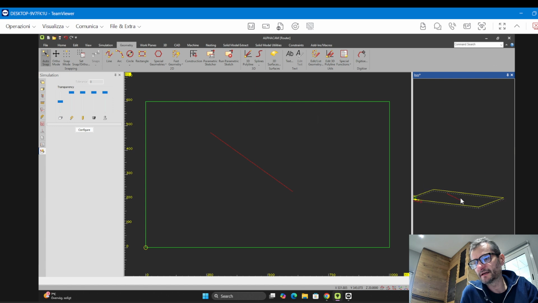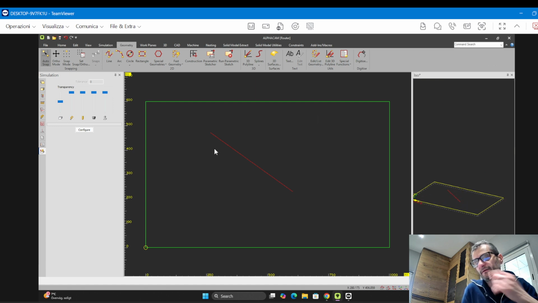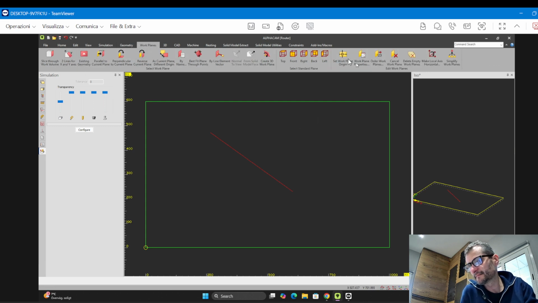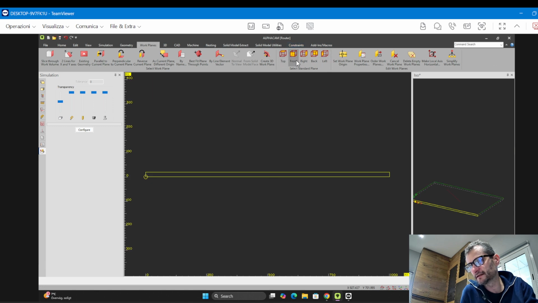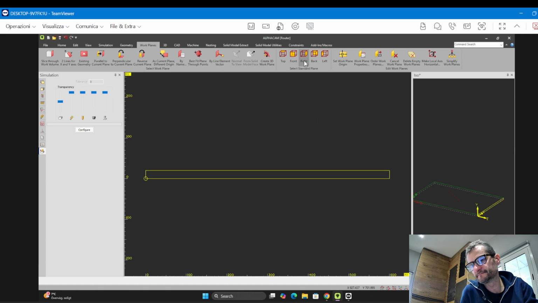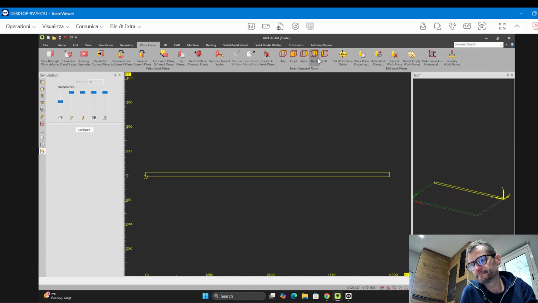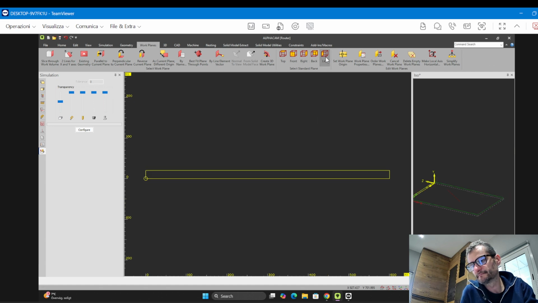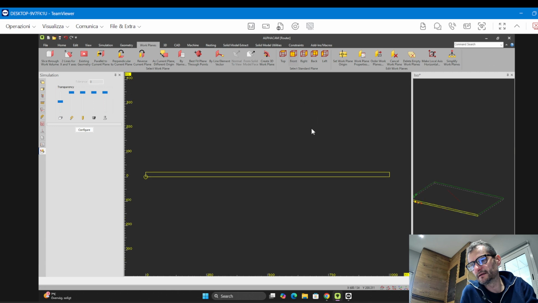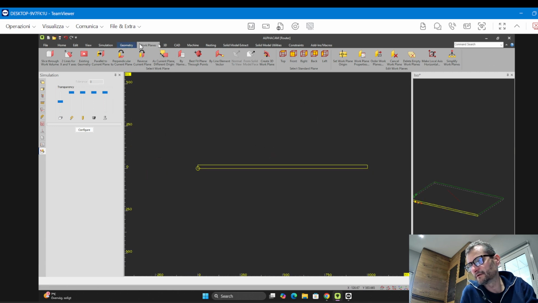If I change the phase, for example, how to change the phase in this way, I go on work planes. In this section, I can select all the standard phases. You can see that, for example, I program something here.